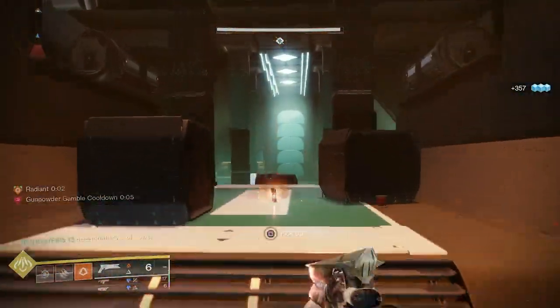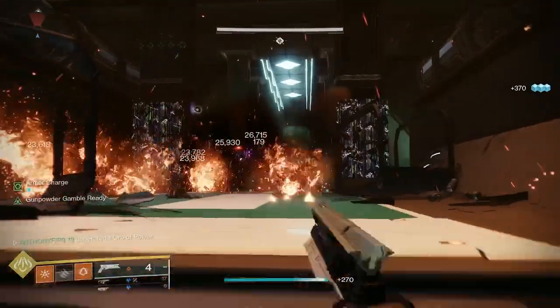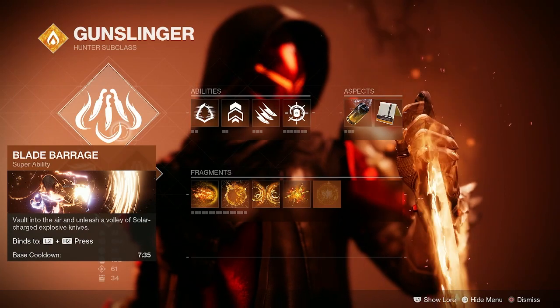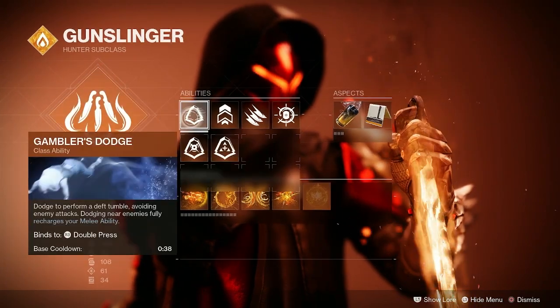But now we're gonna get into the aspects, the subclass, the fragments of this build. Let's get it. All right, for our subclass, for our super, we're gonna be going with Blade Barrage. You're gonna be getting the quickest super, so compared to Golden Gun and Marksman's Dodge, Blade Barrage is the fastest. For our ability, we're going to be using Gambler's Dodge.